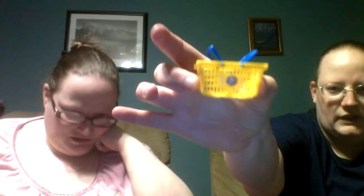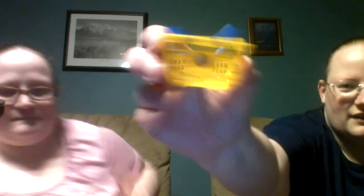I did not. So I got a shopping cart and a shopping cart. And I got a basket and the shopping cart. Anyway, those were cute. I have an extra shopping cart. You want to show the basket? I did. I could show it again. And I put the stickers on the sides.